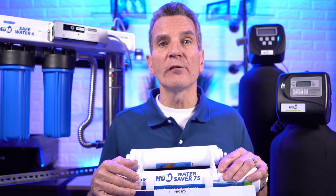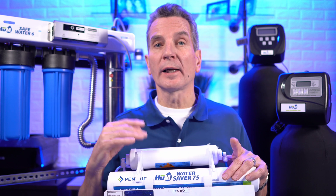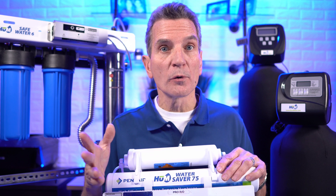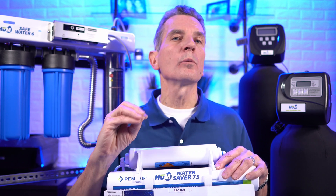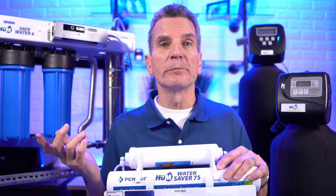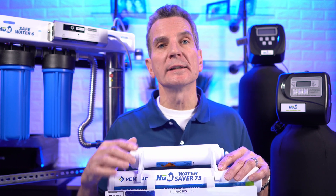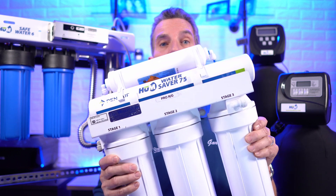When you're on well or lake water, even if you have a whole-house ultraviolet disinfection system, a reverse osmosis system gives you a second barrier to bacteria just for your drinking water. If you have a little bit of tannins in your water, the reverse osmosis will also get rid of that. It gives you bottled-water quality at your kitchen tap, and can also be connected to a fridge with a water dispenser or ice maker so you get nice clear ice cubes.